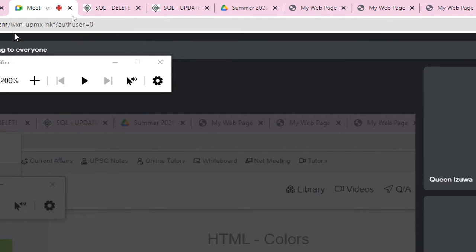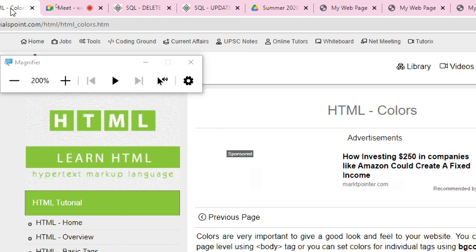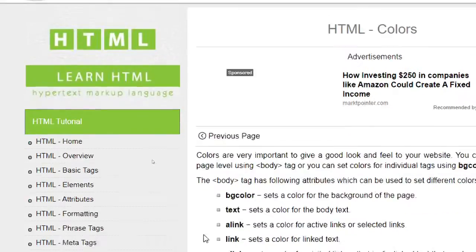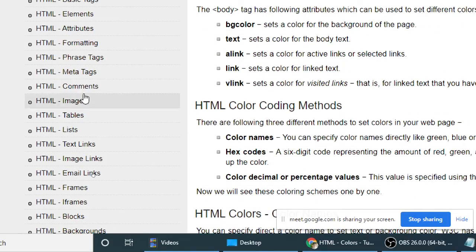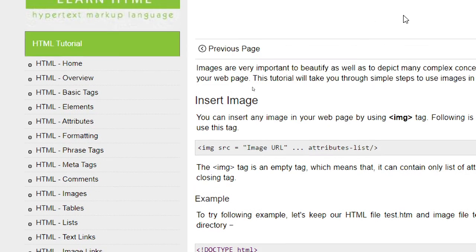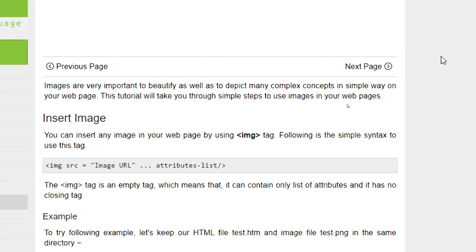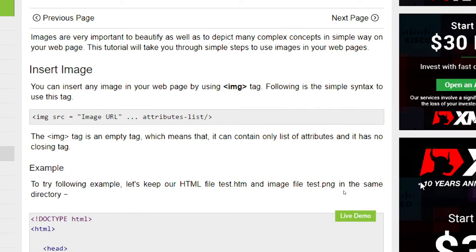Can you see my screen now? Okay. Next is images. How to put images in your web page. So this will be our last topic for today.